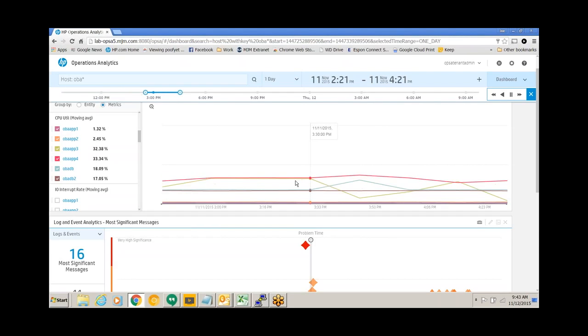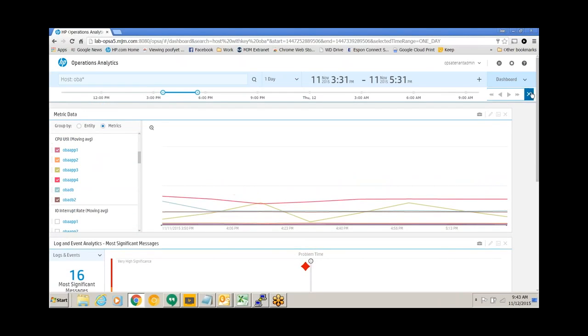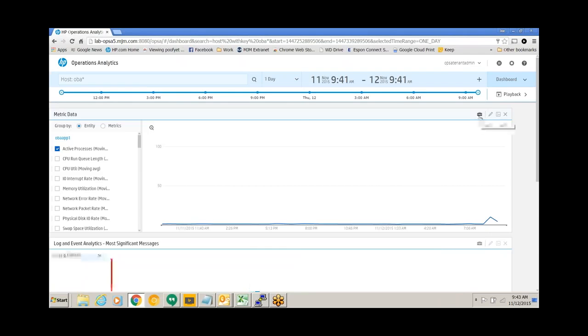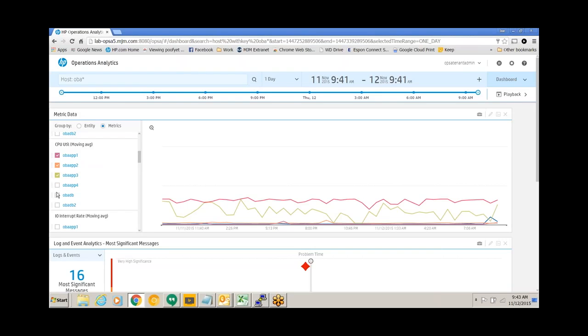I can actually pick multiple metrics in here, and oops, I cleared it out. Let me pick it again. I'm just picking CPU, for example, but you can pick whatever metrics you want.